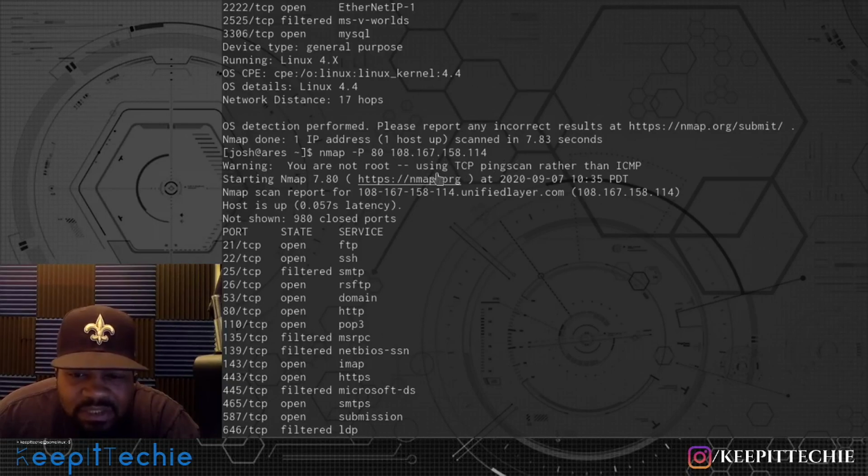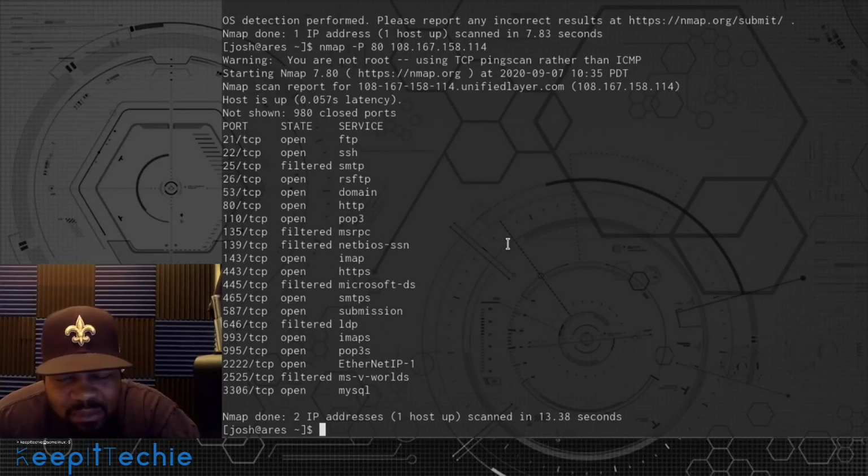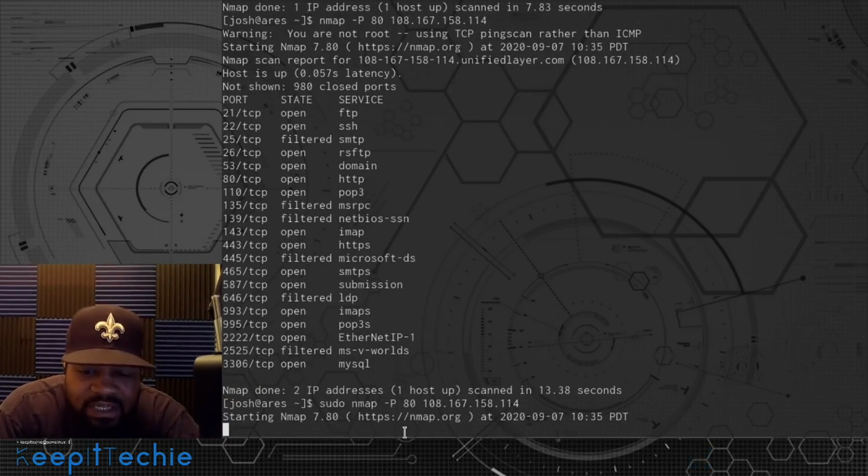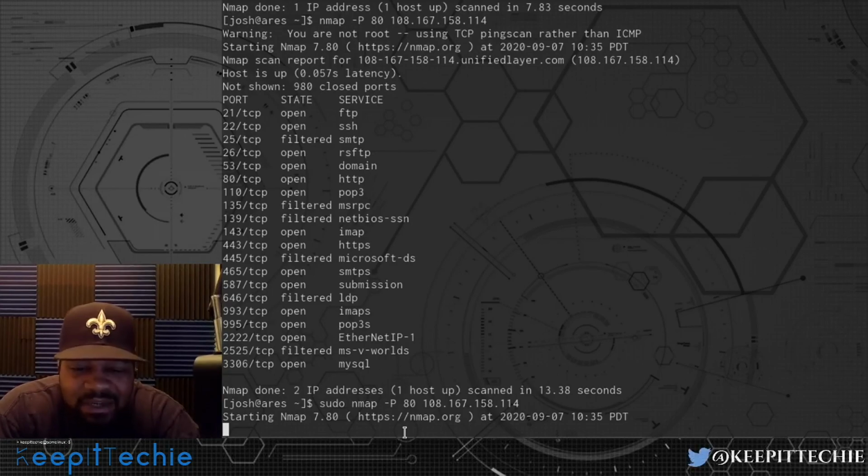So in order to use TCP ping scan or ICMP, you have to be running as root. I've read that in multiple places when I was learning the Nmap command. Certain things require you to run it as sudo, and they say it's best practice to run it as sudo. I just didn't think it was that important for the video.